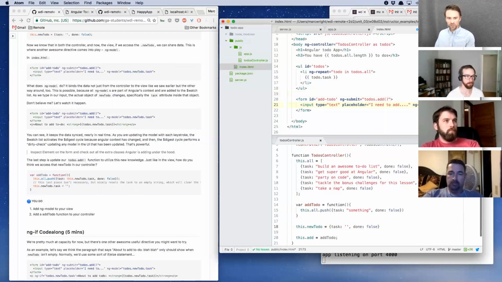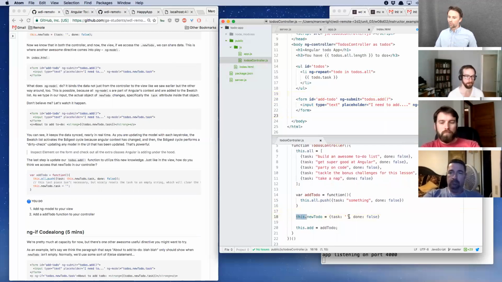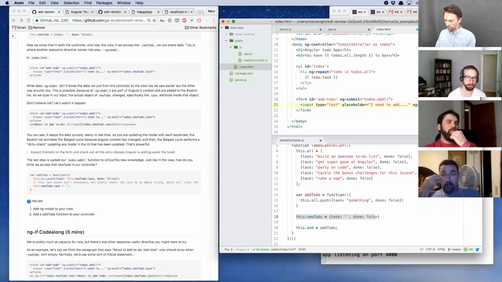So we're going to do todos.newTodo, because we're going to attach this model to this new to-do that we're defining inside of our controller. And then specifically, this field is going to be adding the specific task to that new to-do that we created in the controller. So this is going to be for task.